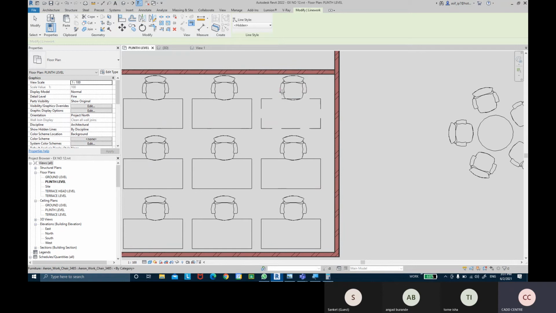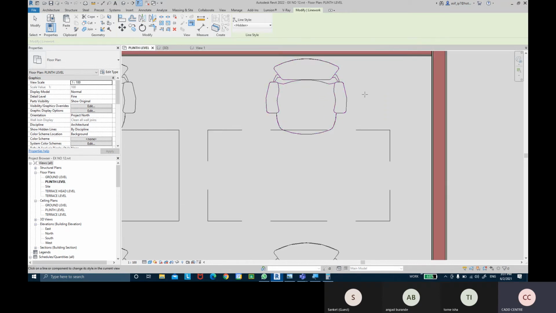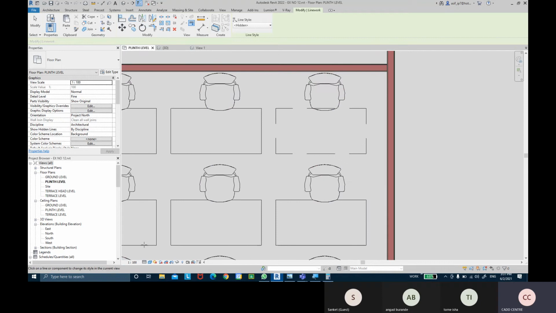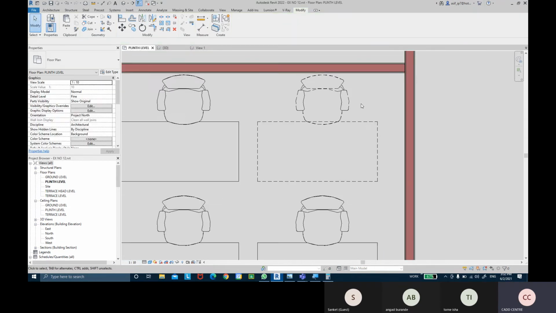If I click on the chair, I have to draw it completely because it has a lot of curves and shapes, or I might have to reduce the scale. You can see that chair becomes completely hidden lines.